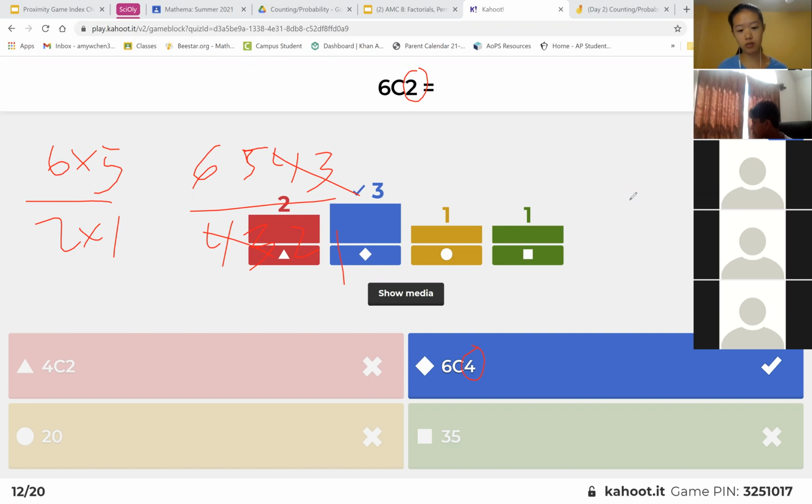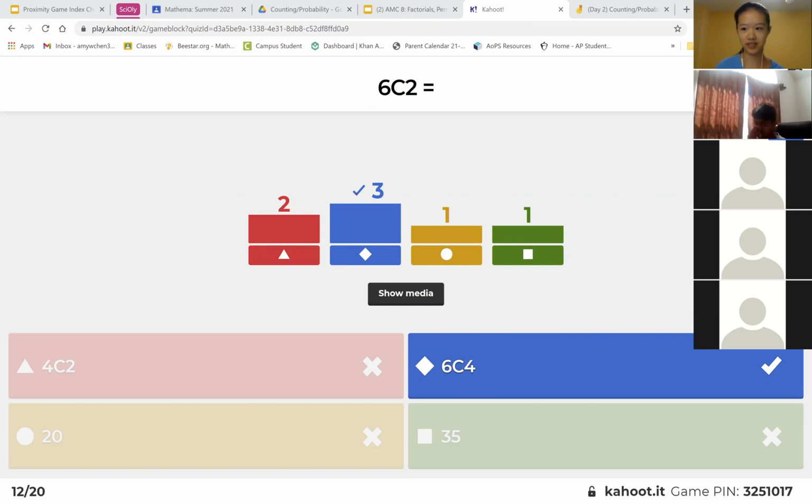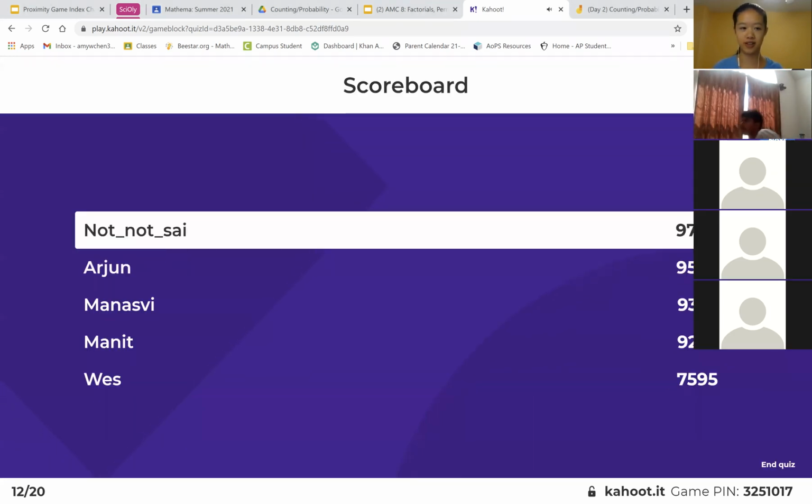I have no idea what 100 choose 90 is. Okay, I do know what 100 choose 99 is, but 100 choose 72 is the same thing as 100 choose 28. The reason is, as long as the last two numbers add up to the first number, then they're going to be the same. So that's why whenever you do 6 choose 4, you might as well just do 6 choose 2, because it's easier to calculate and it'll give you the same answer.